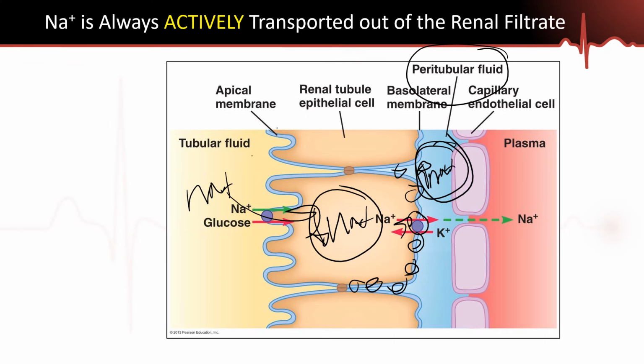This is what will get that sodium from the epithelial cell past the basolateral membrane and into the interstitial or peritubular fluid, a type of active transport. We need to move sodium from a low to a high concentration, and we're going to need energy to do it, and the energy is ATP, so we call this primary active transport.